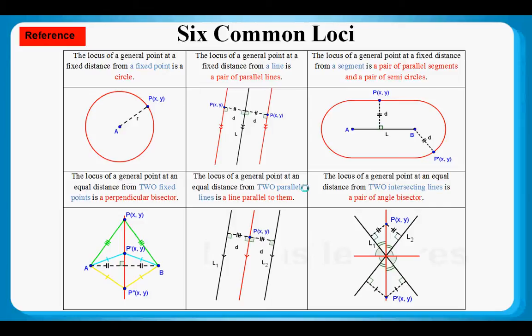So, you just need to be clear what kind of thing is fixed. And then, you need to write down the red words from this PowerPoint. Because all the loci are very easy to describe. You would either write circle, parallel lines, angle bisector, or perpendicular bisector. And that's all.